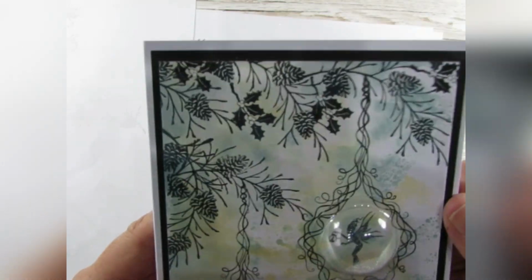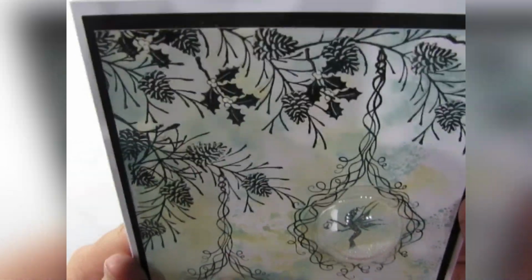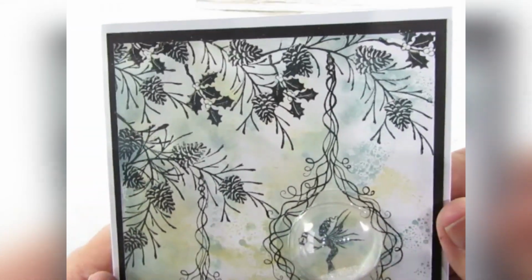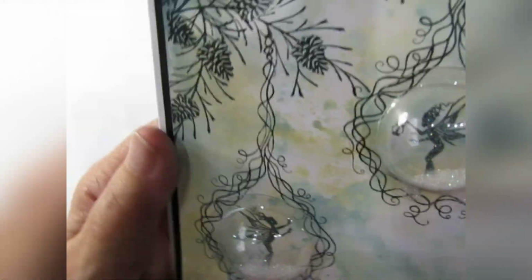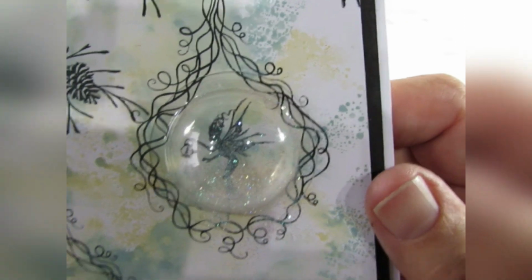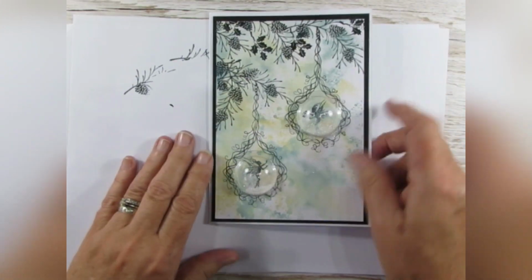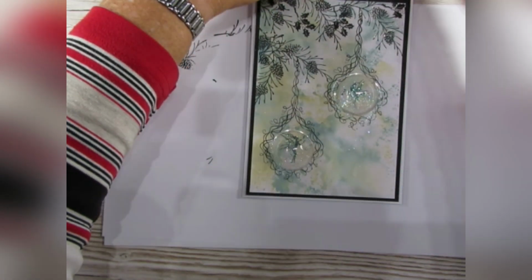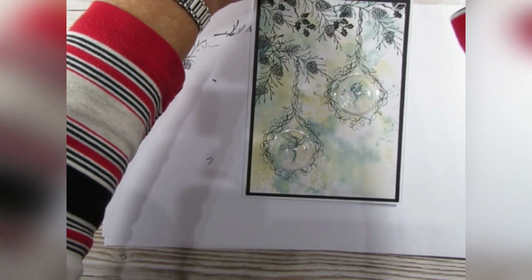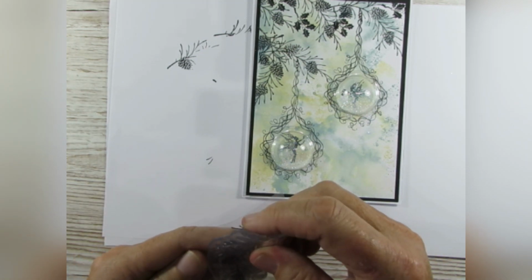So I don't know if you can see the glittery bits or not, probably not. This is the problem with photography and taking videos and things, you can't always see the glitter, but hopefully you can see the glitter in the shakers, hopefully. I can't tell whether you can see the glitter from what I'm seeing or not. Right, so, as I've said before, if something goes a little bit wrong, just have a think about it, and hopefully it's not a total disaster.